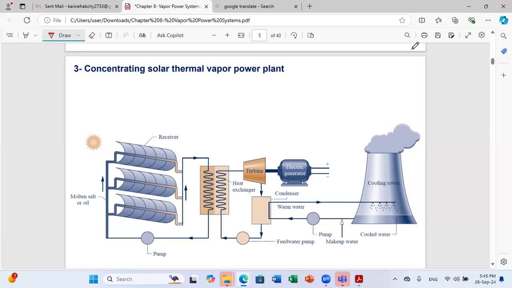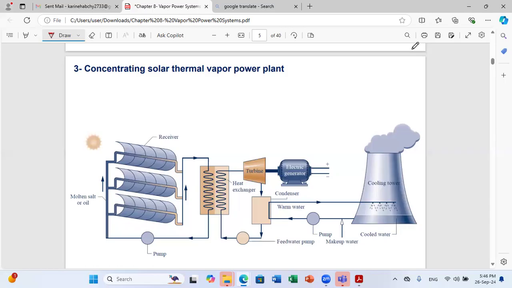For example, if you take several applications, you can use solar energy just to heat water in swimming pools. In this case, you don't need to exceed a heating of 30 degrees. While if you want to use your system for hot water needs, for a shower, you need to reach nearly 70 degrees, because you need to kill bacteria at a certain temperature. If you want to supply a certain amount of electricity, then depending on the power that you need to supply, you decide on the system to use.